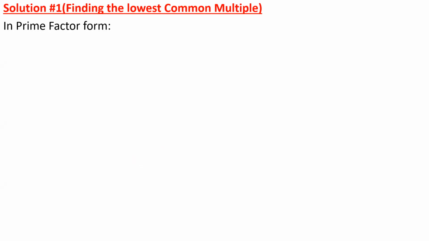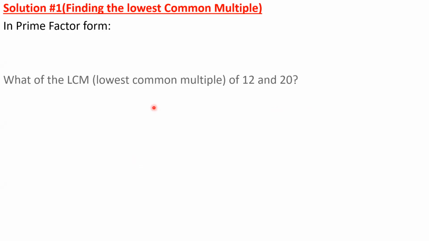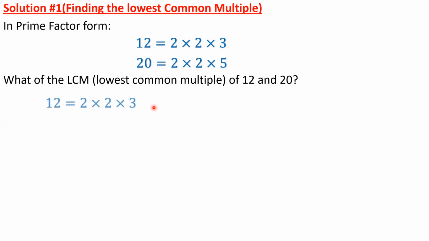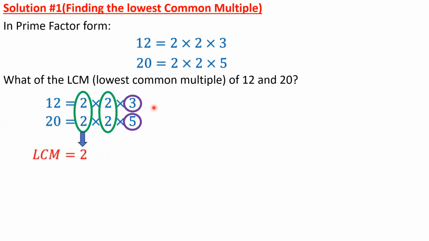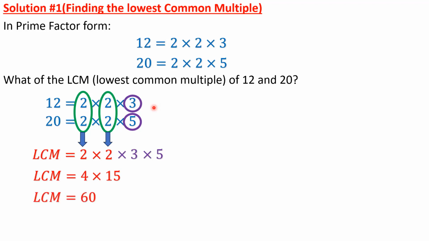Brianna Rule, where's Brianna Rule? Yes, sir. Can you explain what you got for number one, please? For number one, I got 60 because I put 2 times 2 times 3 times 5, and I get 60. First after I put 2 times 2, I put 4, and then after 3 times 5, I put 15, and then I got 60. Did anyone else get 60? Let me know, please, if you got 60.